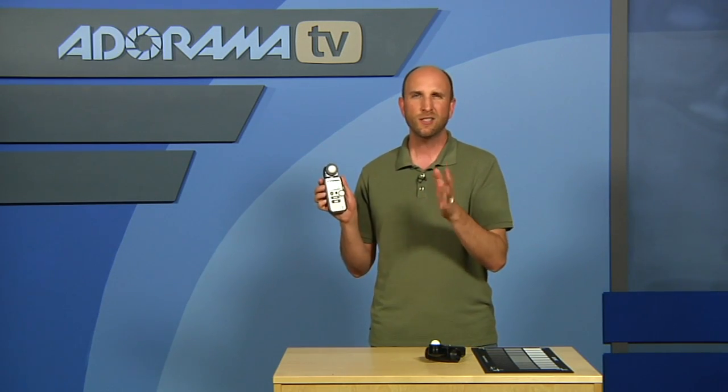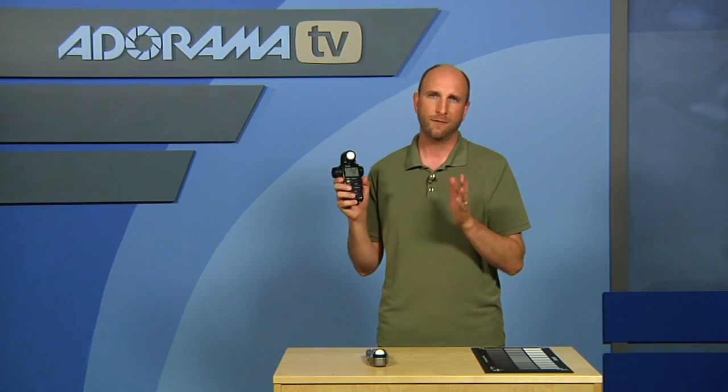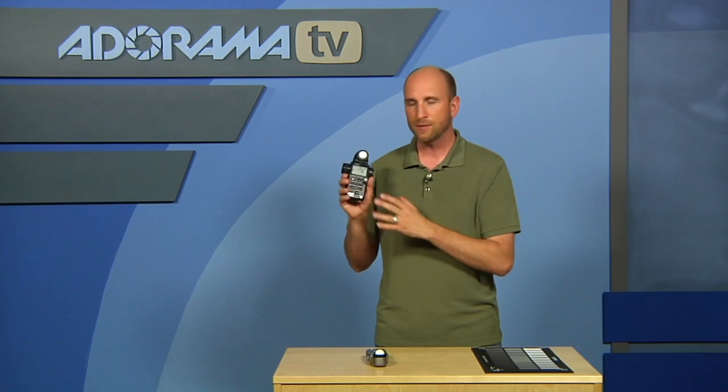Now let's talk about, and by the way, this guy is the 358. It's about just over $300 for this meter. This meter here, the 758, is about $570. So this one's a little bit more expensive.